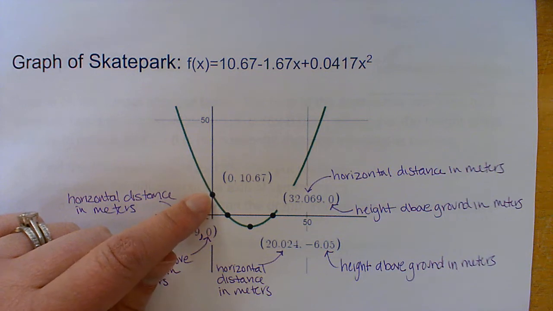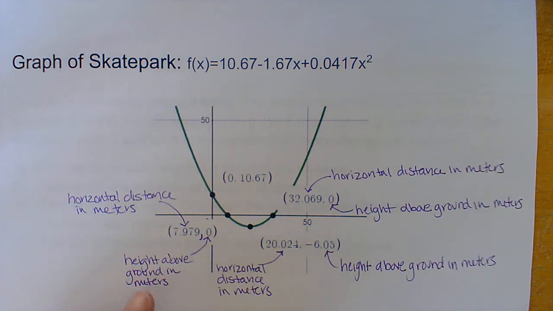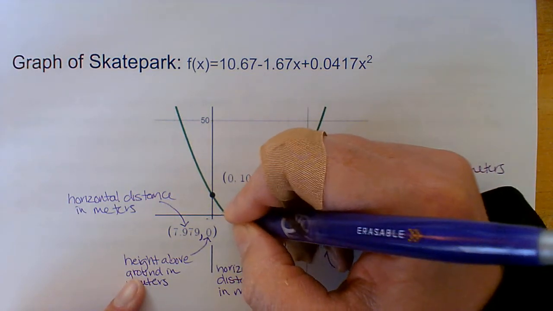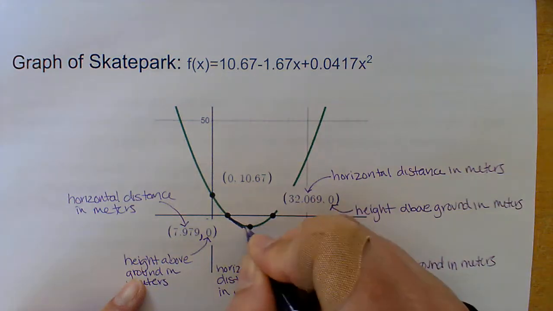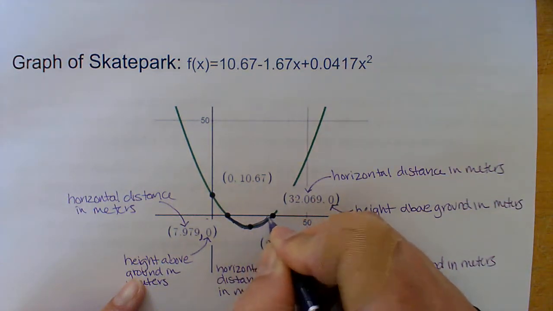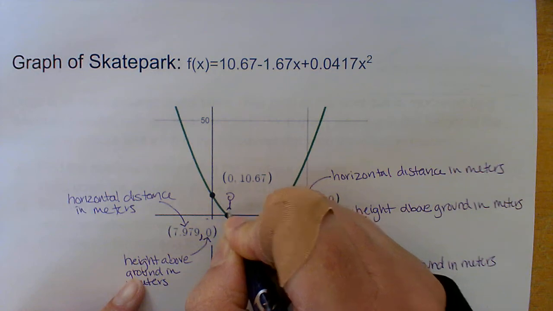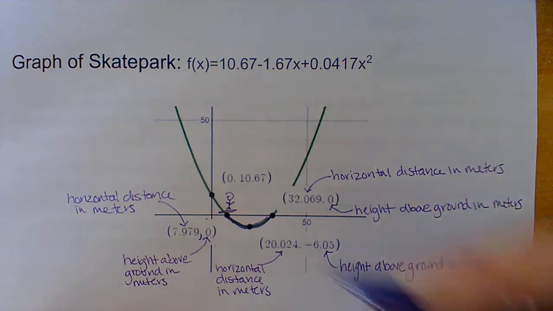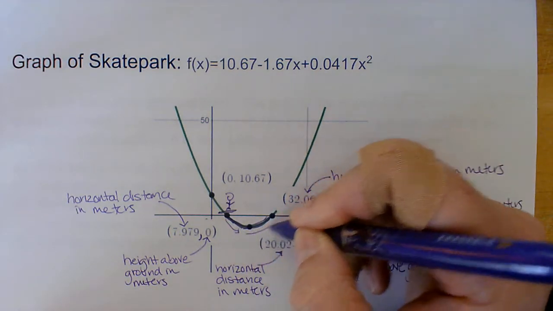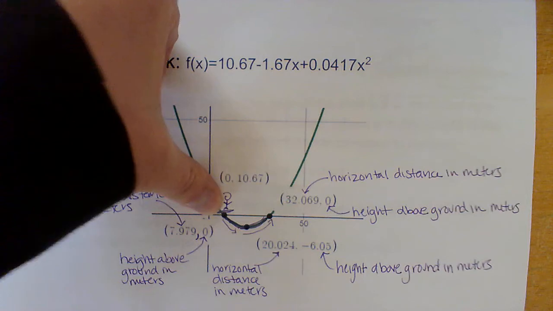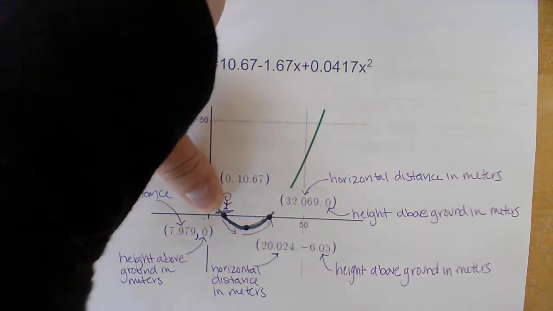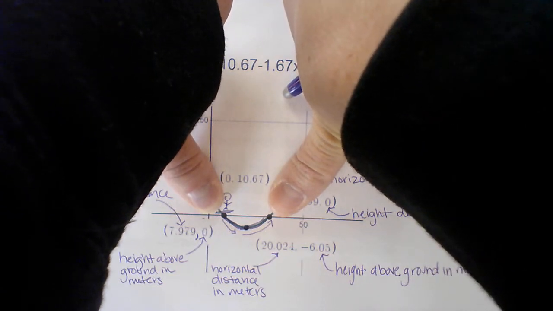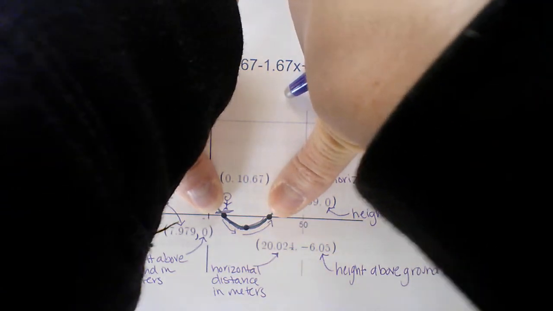I didn't label it because here's the thing, height above ground in meters. I really think the skate park that they're talking about, the actual ramp of the skate park, is this ramp right here. So I think, yes, my very bad stick figures, there's a little guy, a person here on a skateboard, and he's going to go down and then back up. So this part of the graph we're not concerned about, and actually this part of the graph. The only part of the graph that we're concerned about is where it starts on the ground and then where it goes under and then where it goes back up.